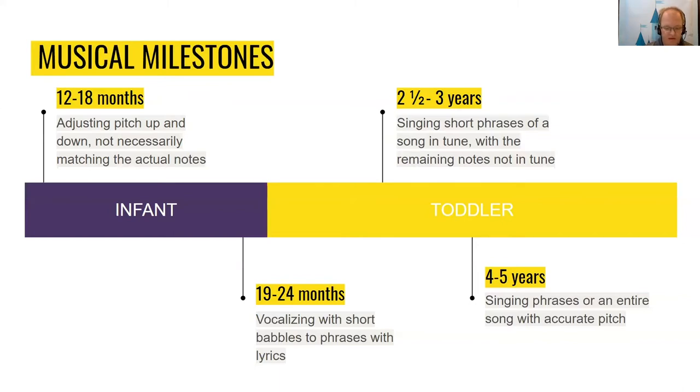Musical milestones. As you sing, dance, and introduce your young child to different types of music, here are some common milestones to look out for. Little things such as smiling in response to music are signs that your baby is learning. Infants are busy absorbing surrounding sounds in the first few months of life, and regular exposure to a variety of music sounds is critical.